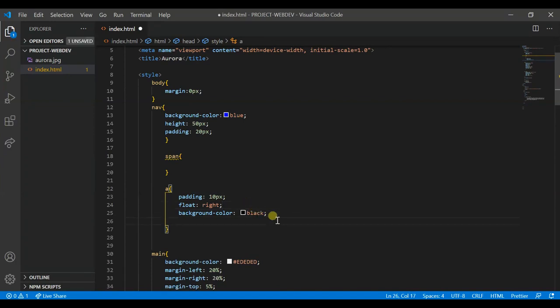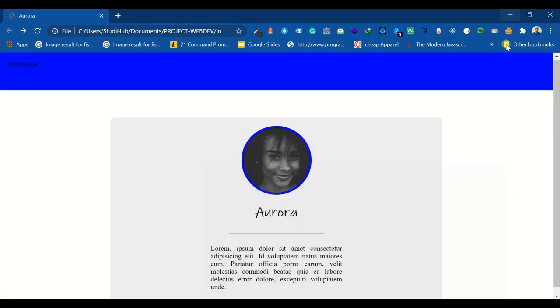This is the background color. Now we can also change the color of the text using the color property. I'll change the color to ED, so we have colors that are in unison. So ED will be the color for the text. So now if I refresh, you can see that I have a background of black, text of white.